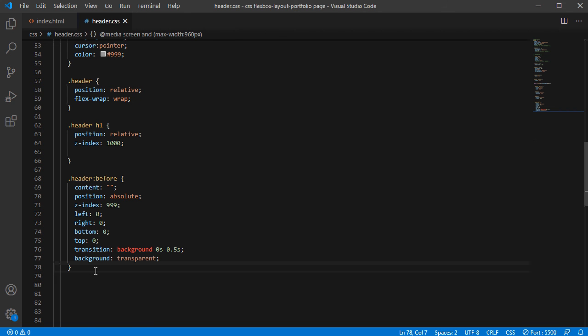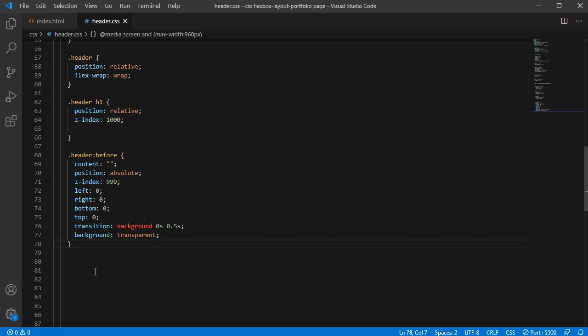And so background transparent. And then the next one, we have this rule, which is injected by this class, this one, responsive.